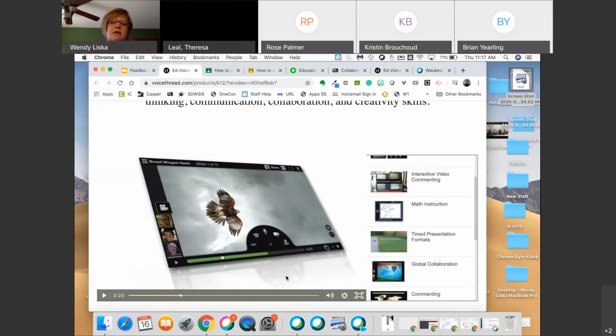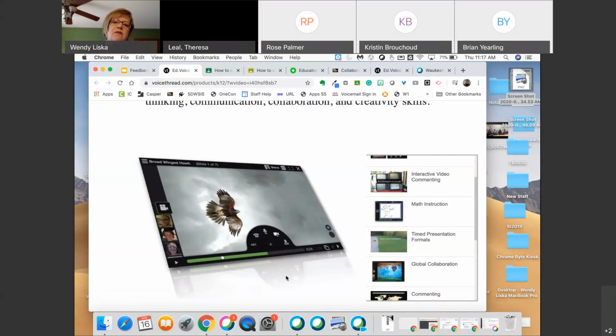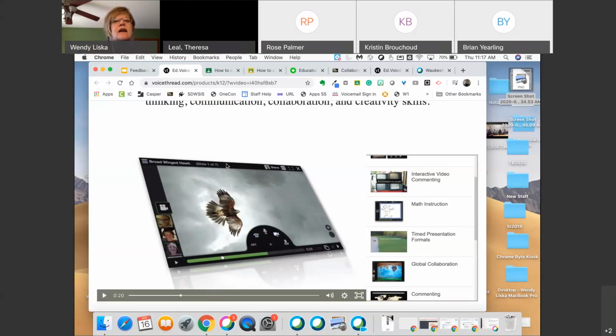But the submission comes in as a work piece from the student, but then you can set it so either other students can comment on it or the teacher can comment on it. It's a great way to kind of evaluate and look at the work the student has done and give them feedback on specific pieces of it without having to do a great deal of commenting or trying to write it out outside of the voice thread piece.